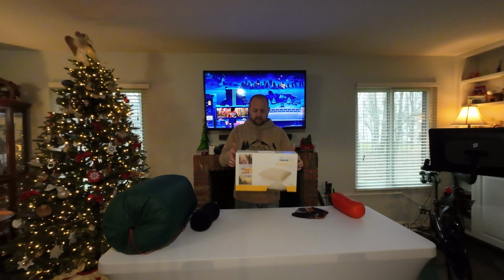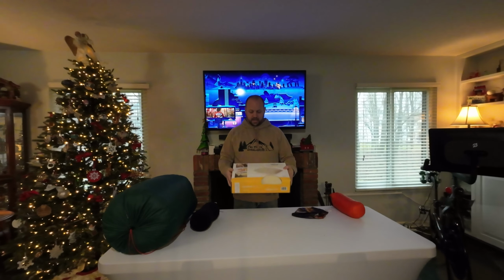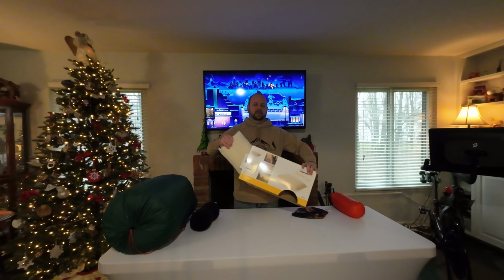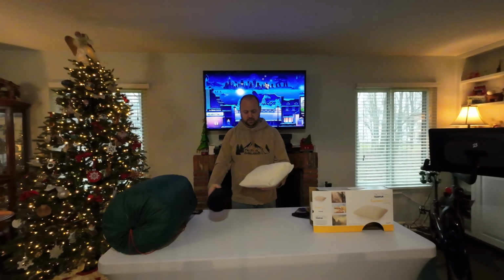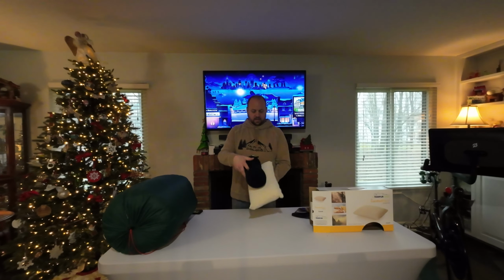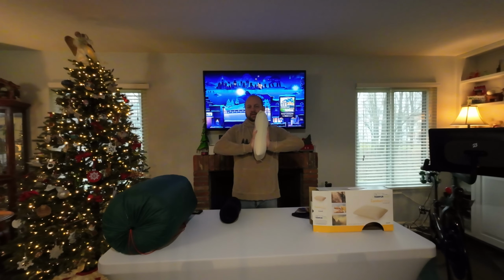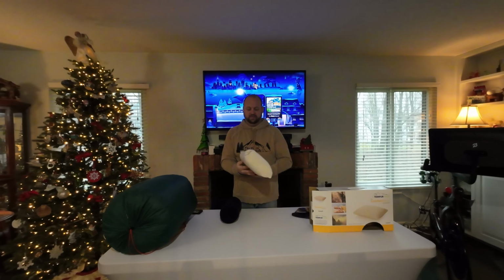And then this one is a travel pillow that my wife uses, and it's a bit bigger. Still around the $50, $60 price point if you had to go buy one. It's a bit bigger than this one, size comparison. But it's got a little washable cover on it, which is nice, and it's that memory foam material as well, so it'll be really comfortable.